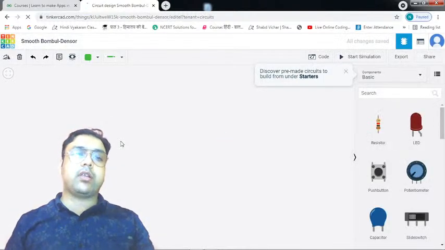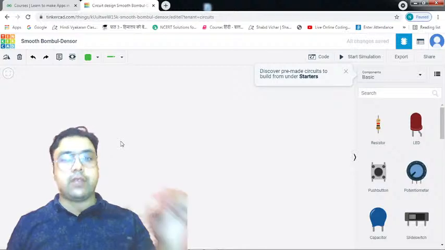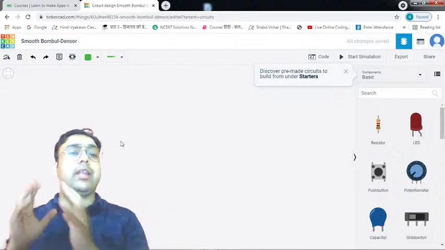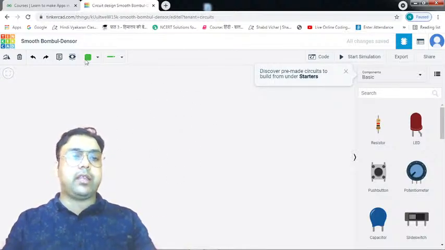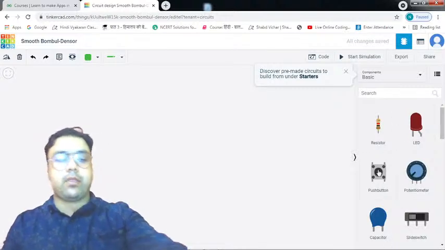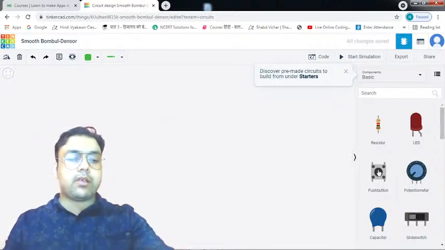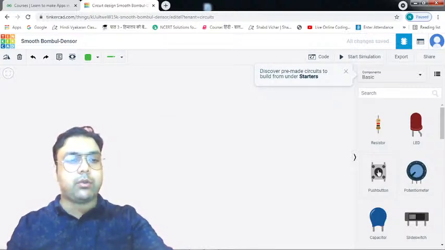Also we can define the coding for virtual circuits for controlling the different electrical components. And also there is a facility on this platform with the help of which we can test the code on the circuits that we will be designing over here in this workspace using these electrical components. Right, now before moving to what we are here for, let me just check the comment section. If I have anything to answer, I would like to answer that query first.